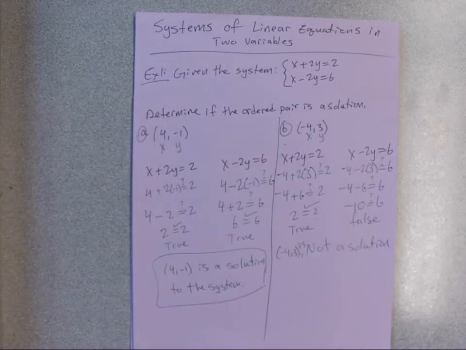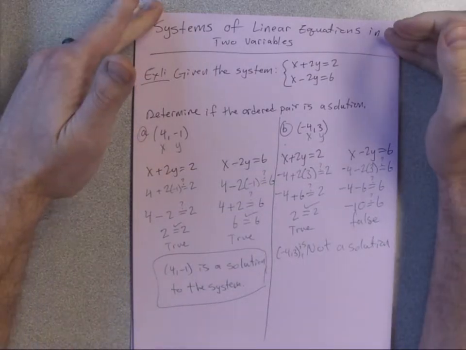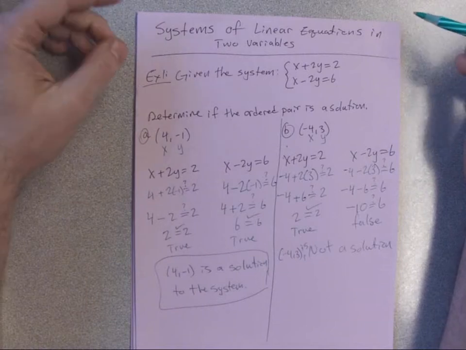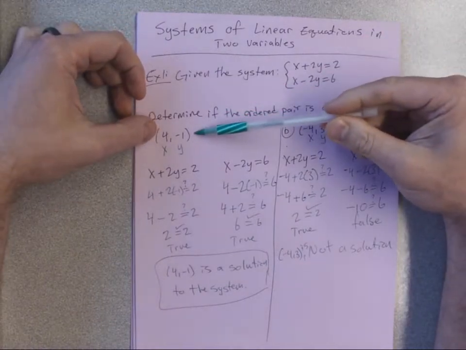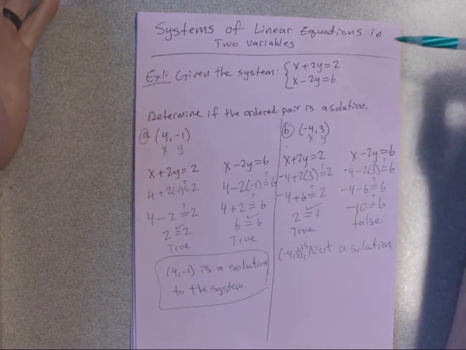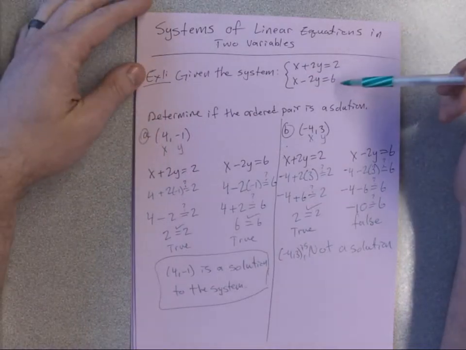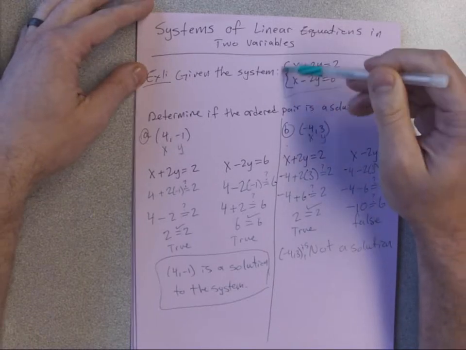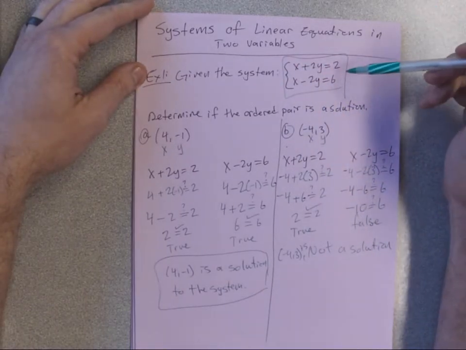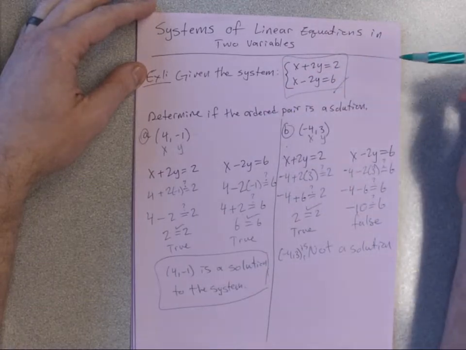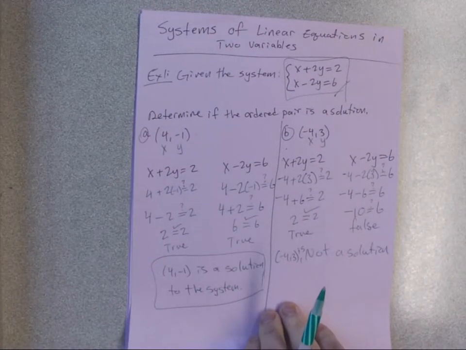So that's what the next several lectures are going to be about. It's looking at linear equations in 2 variables, and then we're going to look at 3 variables. And what we want to be able to determine are the points or the ordered pairs that give us the solution to this. So in the next examples, and from now on, I'm just going to ask, determine the ordered pair that is a solution of this. And from this system, you have to tell me that the answer is 4, -1. So let's look at one of those examples now.